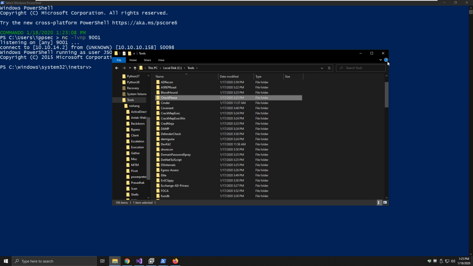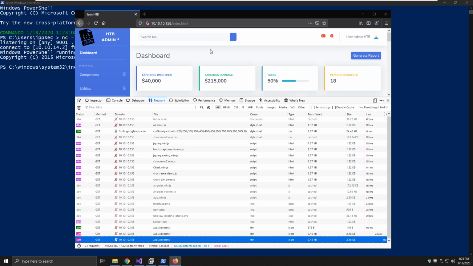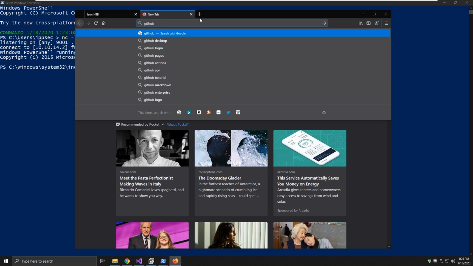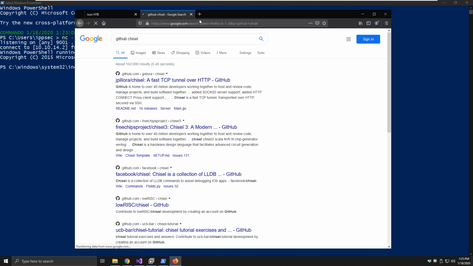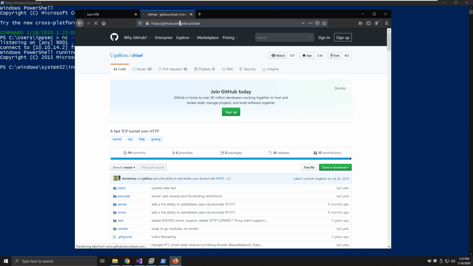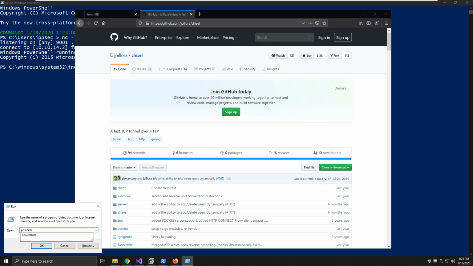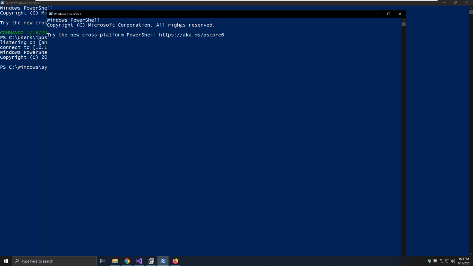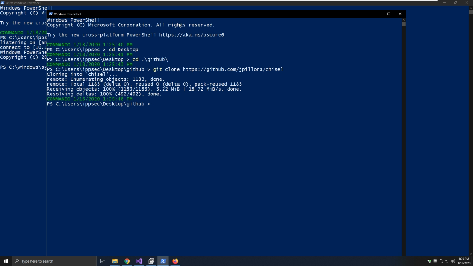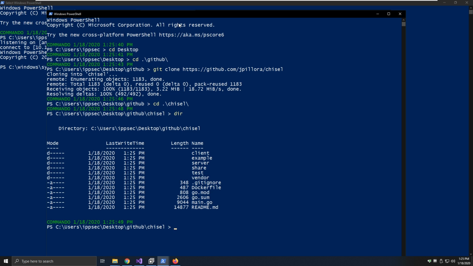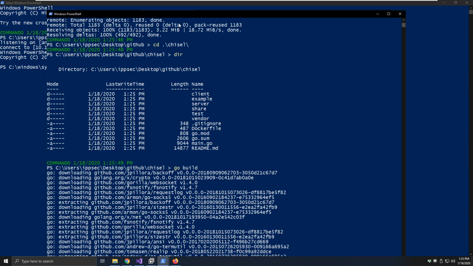Well, probably a lot of people now that I've shown it in videos, but let's do GitHub chisel. Okay. PowerShell, cd desktop, cd GitHub, git clone, and then cd chisel. And we want to go build.